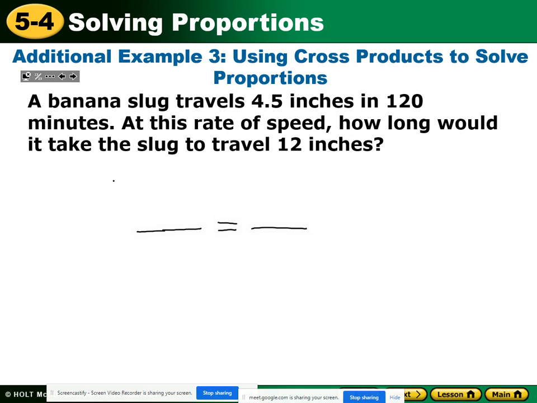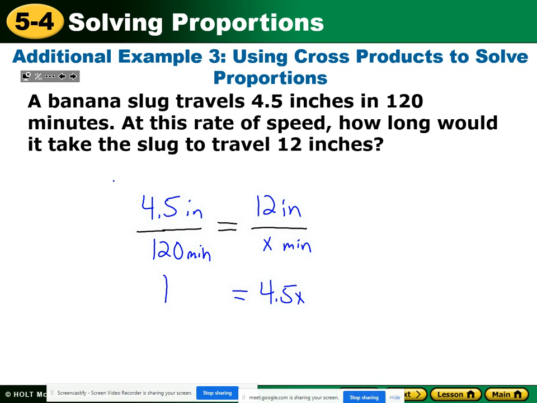All right, ladies and gentlemen, here's what I saw a lot of you with. I'm going to check that you got this too. They had inches over 120 men, so they put 12 inches over X men. They didn't know what it was. So 4.5X. Don't forget to put that equal mark there, realizing that we're just doing a cross multiplication, 1,440. And then they did the division, and you got 320 is X.